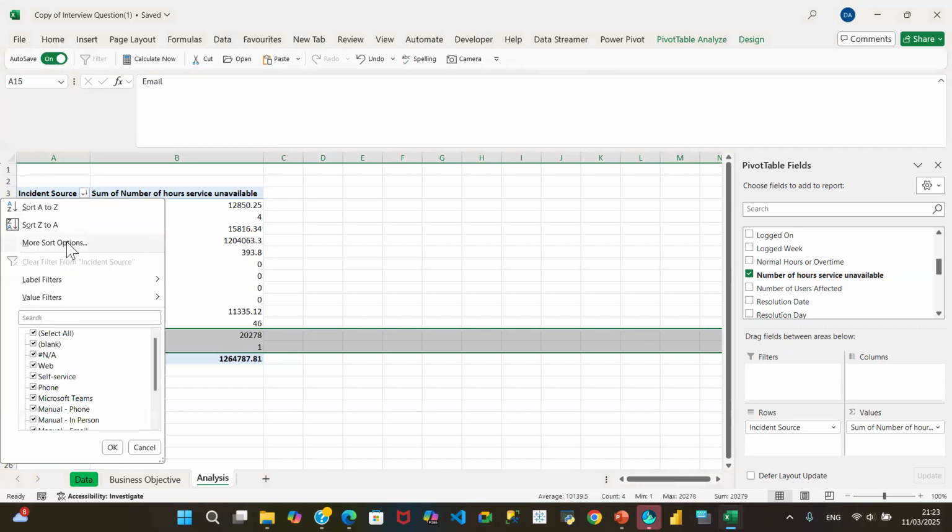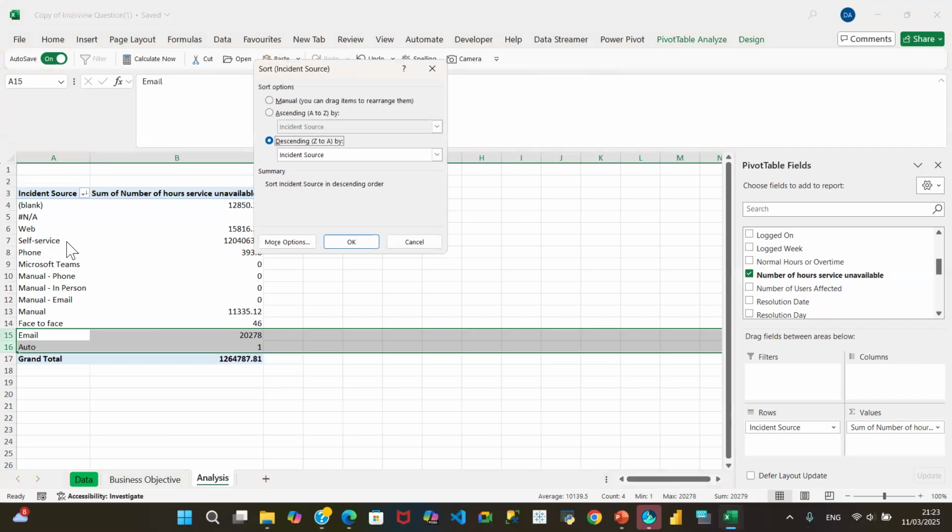But if you go into more sort options, it brings up this dialog box. If I click on manual, you can drag items to rearrange them, but it doesn't let me click on here. So ascending, if I wanted ascending, this lights up.